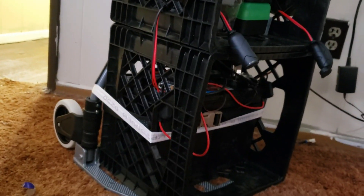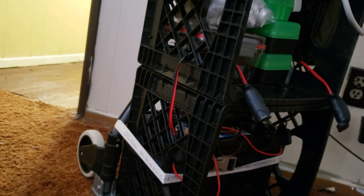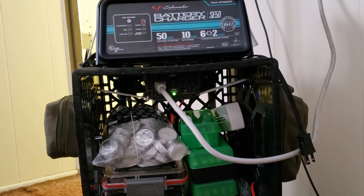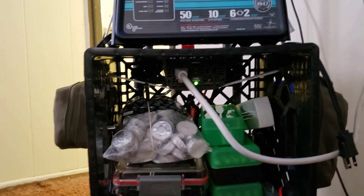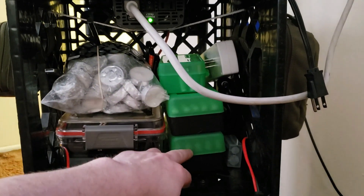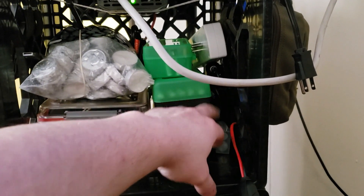As you can see, I just built it out of two milk crates and it sits on a collapsible dolly, so it's easy to move around. It is kind of heavy and semi-portable. Because I have the extra space, I keep tea lights, rechargeable AA and AAA batteries, and some 18650s in there as well.